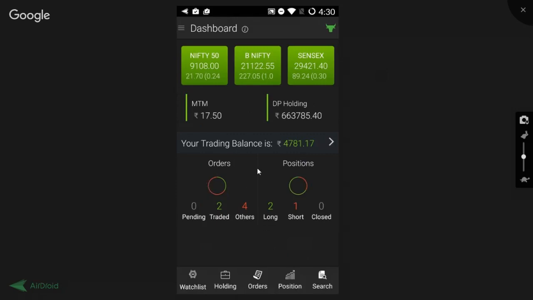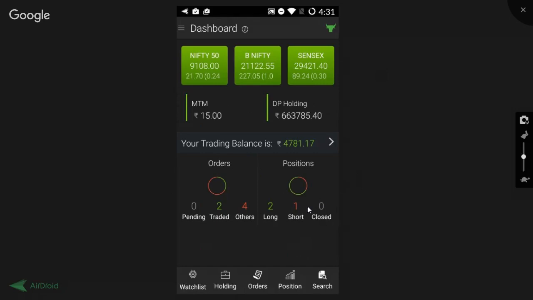So, getting back to the webinar, getting back to the dashboard, we've completed with the orders. There's another and the last component, that is positions. This is again the overview of all the positions that we have longed, that means we have purchased. We also get to know the positions that we have short sold, that means we have sold the position first and we would buy it later. So short positions are given over here, and all the positions that we have squared off.